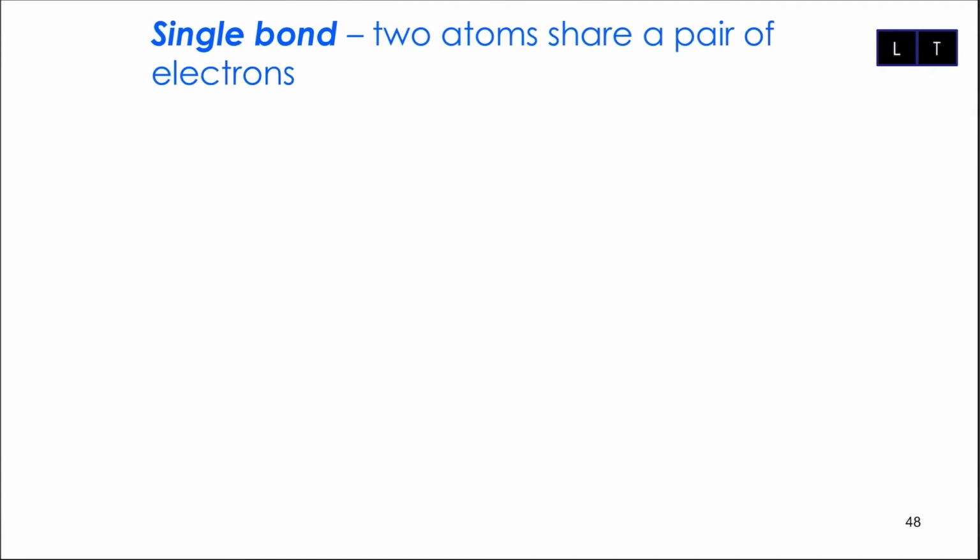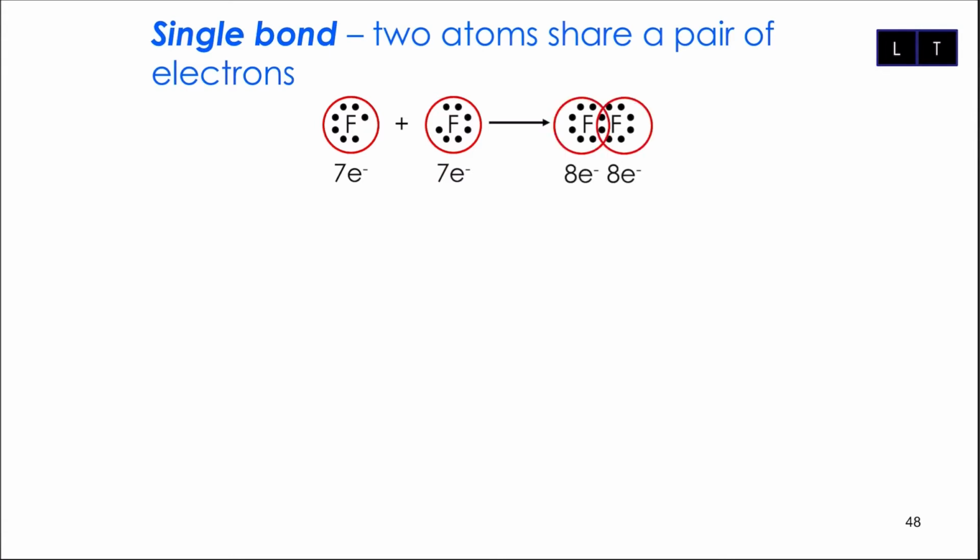So now let's see single bonds. They share a pair of electrons between two atoms. Kita ada fluorine, 7 valence electron, with another fluorine. So each of them will share between themselves 1 electron each. So you can see that ada dua dekat tengah ni. So ini adalah di mana 7 valence electrons for fluorine, for each of them akan share between themselves to achieve octet configuration, 8 electrons. So this is how you want to draw the Lewis structure for F2. Ataupun this is how you want to show the formation of covalent bond.